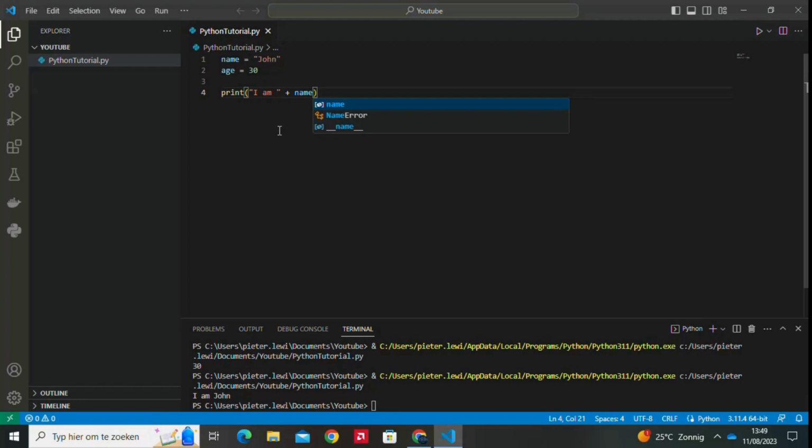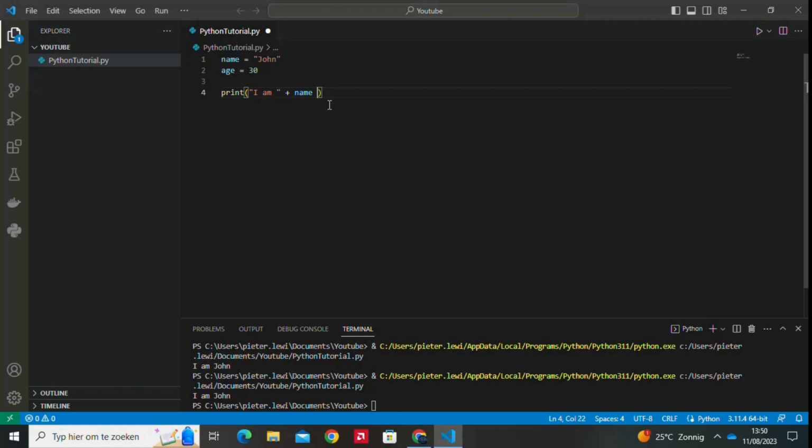And maybe we have loads of data and we manually need to change the name in the print. That would be slow. So we can just take this, put the variable, and it automatically does the work.